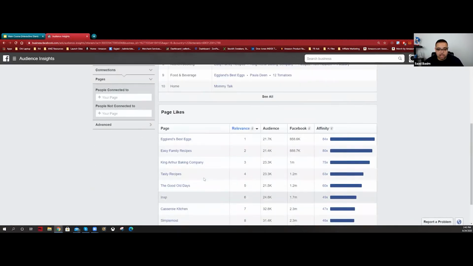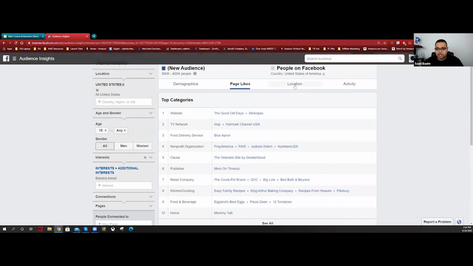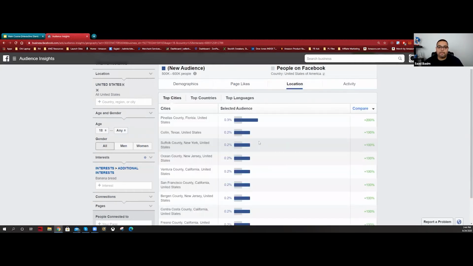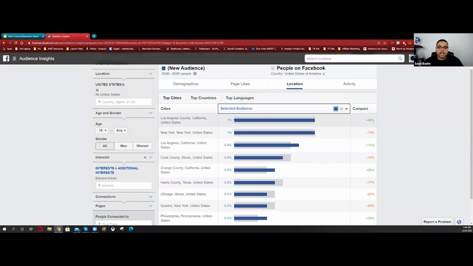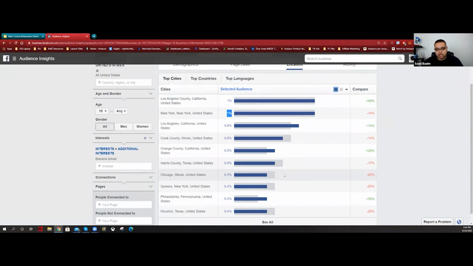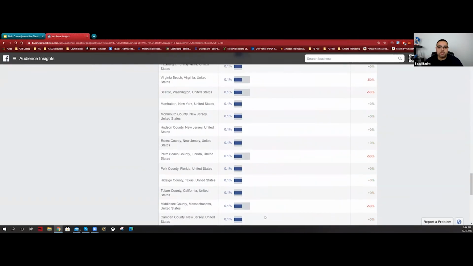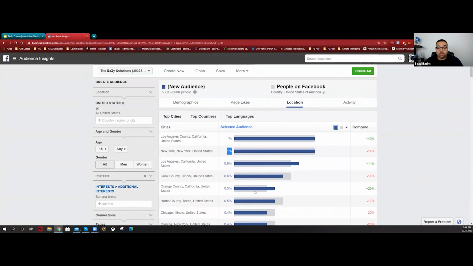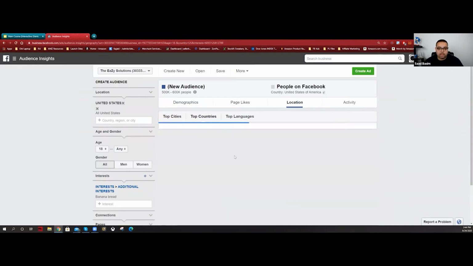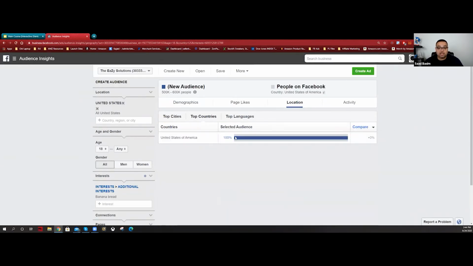And yes, that's the audience. These are the categories. Here they tell you the locations as well. So here, if I compare it, we have people from Florida, United States. Los Angeles, they're 1%. We have 1% New York, they're really interested in. So you can go all through it. You can see everybody here, and you can target them through location. The same thing, we have the top countries. If you want to sell outside of the States, you can do that. But this is how you find things. So you'll be able to target your audience and find more things about it.